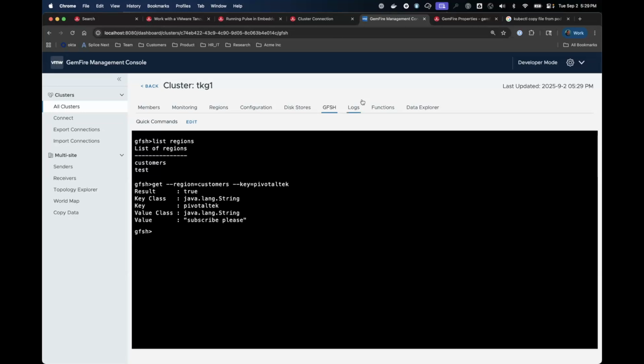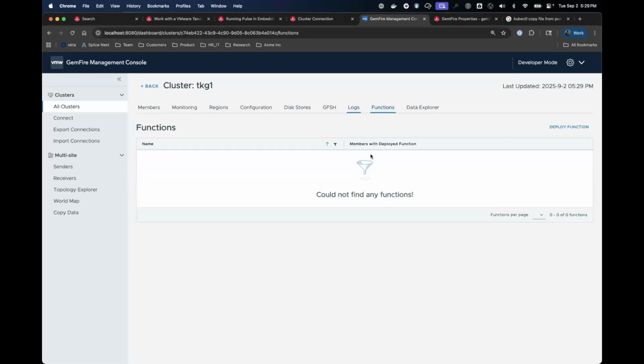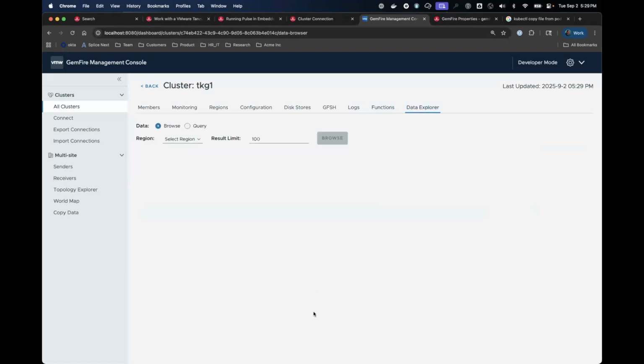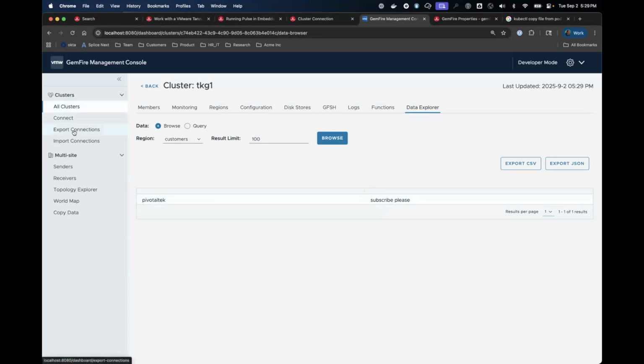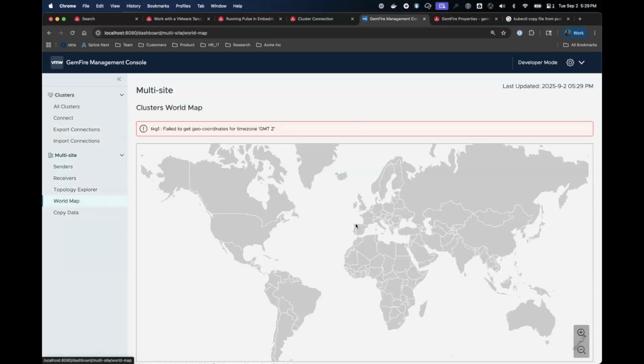Yay, there it is. Logs, I'm sure is logs. Functions would be any functions I've deployed. Data, okay, so I can look at customers. Hey, cool. I can save my connections. And then you've got multi-site configuration, which is pretty slick.